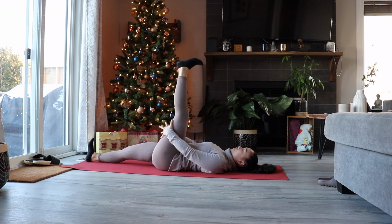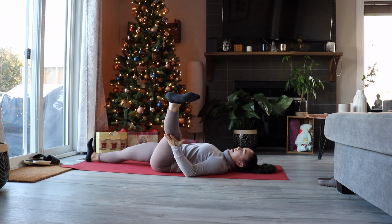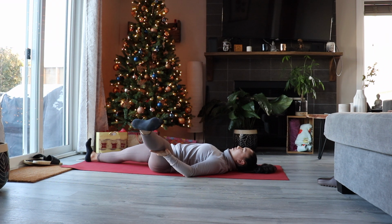And then from there, I'm gonna put my hand on the side of my knee, and I'm just gonna let my leg come to the side while still adding a little bit of support. And I want you guys to focus on keeping that opposite hip on the ground. And as you feel your leg release, it might drop slowly towards the ground. Still offer a little bit of support on that knee joint. Just let that leg gradually open. And we're just gonna keep on holding.